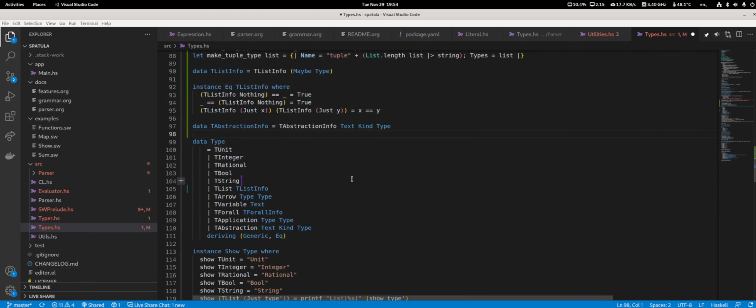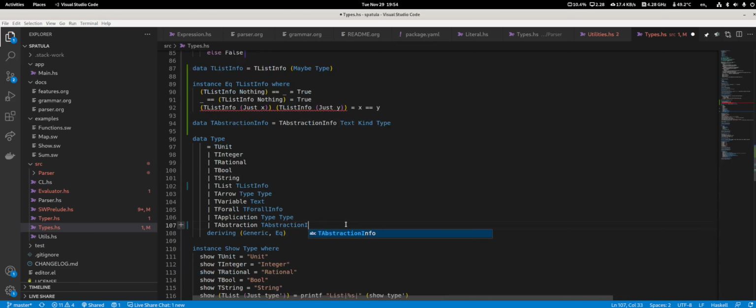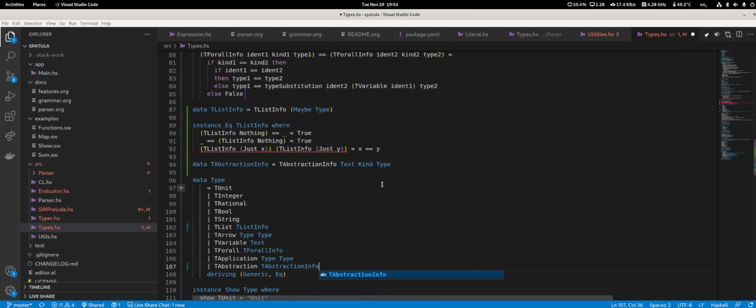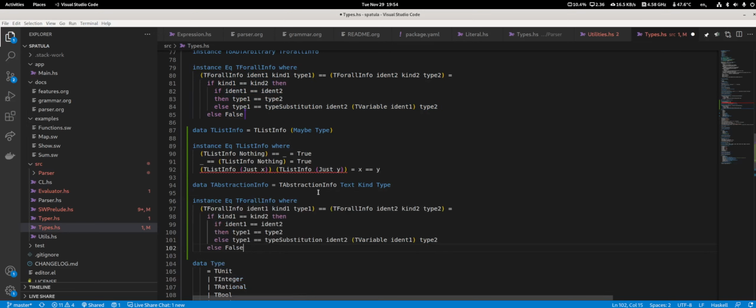So Lemos, indeed, we need the special case for the abstraction, man. Okay, can you explain to me again why? Yeah, it's the same case as the for all. If you have for all A to A, that should be the same thing as for all B to B. So they can be alpha equivalent because the text can be different, but if the kind of the type is the same, then it is correct. That happens with anything that makes a binding. That makes sense.